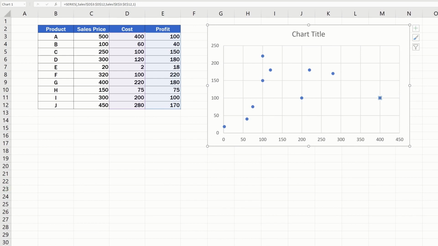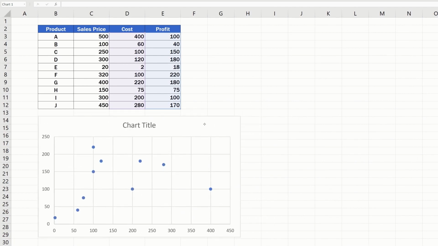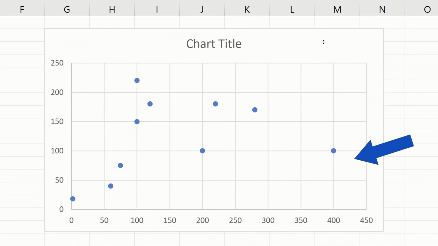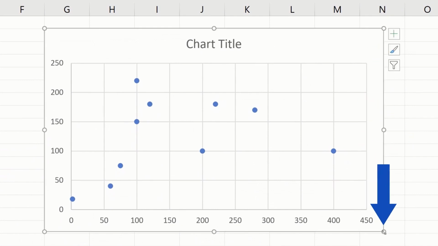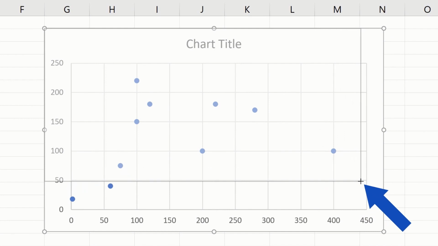Let's have a closer look now at several possibilities how we can modify the plot to achieve the result we need. The position of the chart in the sheet can easily be adjusted just by clicking anywhere into the empty space of the chart area. Holding the left mouse button and dragging the whole chart wherever in the sheet you need. To change the size of the chart, click on any corner of the chart area, and adjust the size by dragging one of the empty circles.